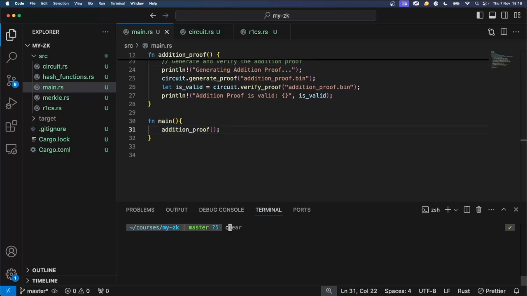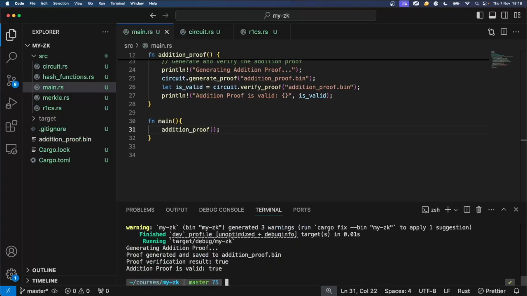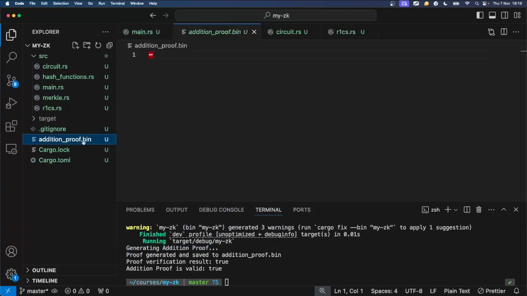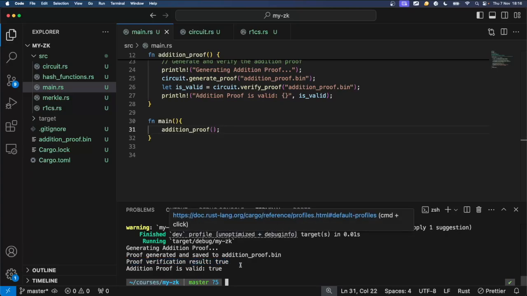Let's now run it. Let's build first, and let's run. And there we go. We have generated the proof. We can see here there is this binary file. Again, the content is just a byte representation for true, and this proof is verified, and the result is true, which means that the addition proof is valid.